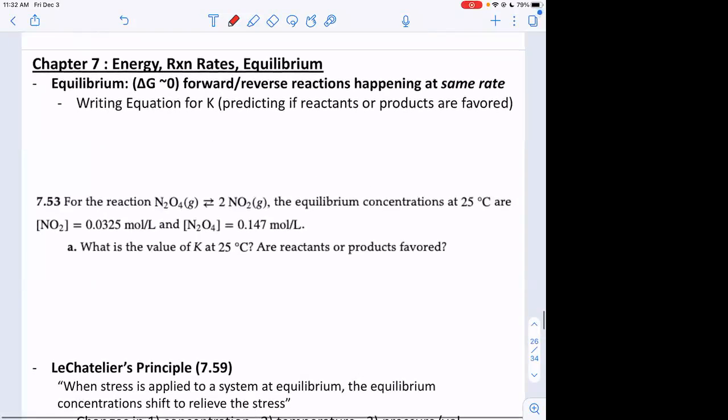We're still in chapter 7, equilibrium and Le Chatelier's principle. Those are the last two topics we covered in chapter 7. We're probably going to be done by noon, but if you have to go, since we've been going for an hour, feel free.